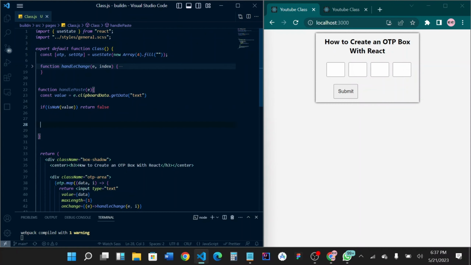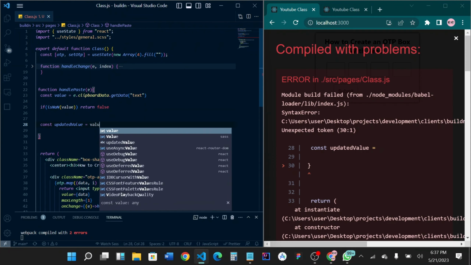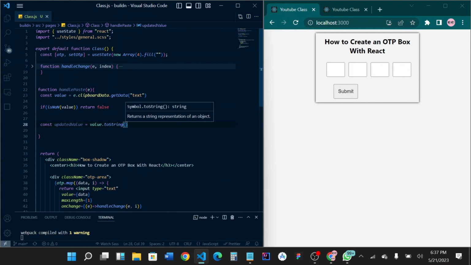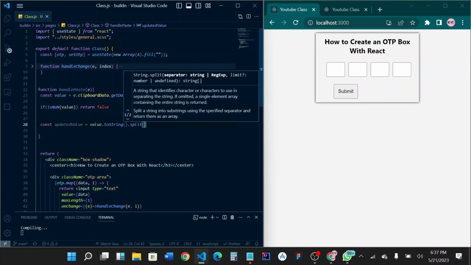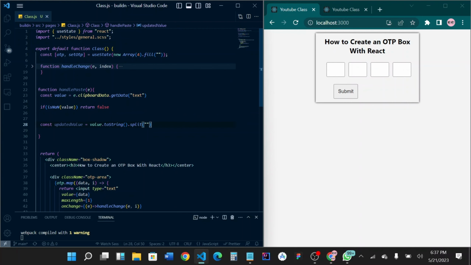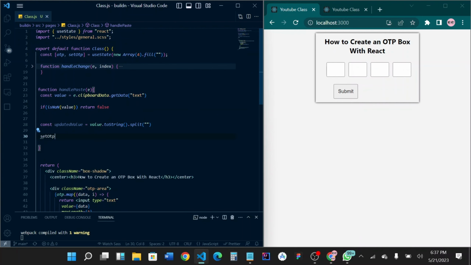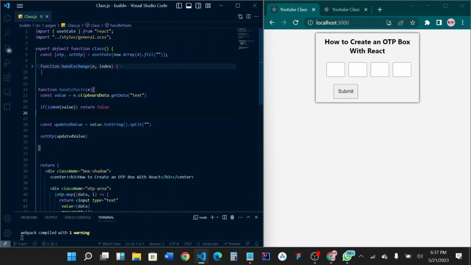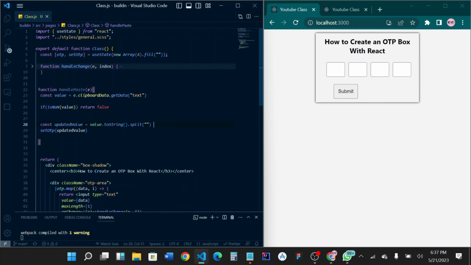So for me to do that, I'm going to say const updatedValue is equal to this value that I have just defined, dot I convert it to string, and then whatever string I get from there, I want to split that string. I want to split them individually, right? So after doing this, I can now set my OTP to the updated value.